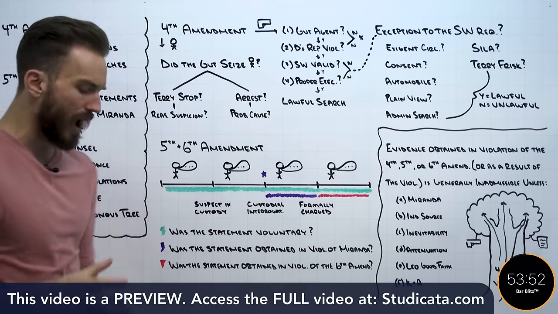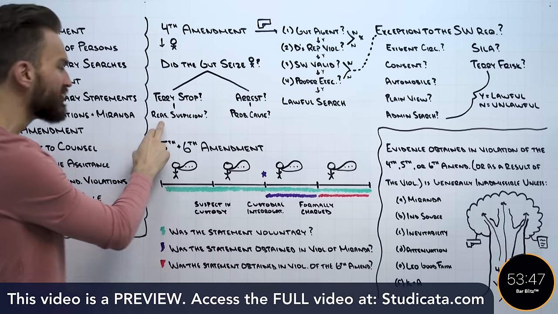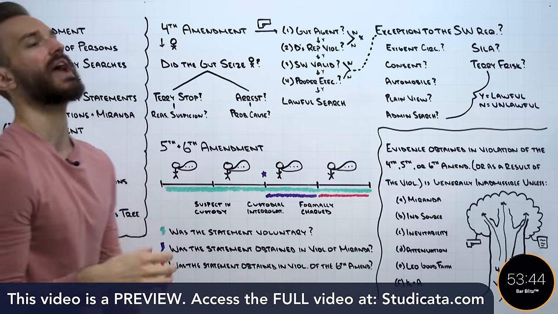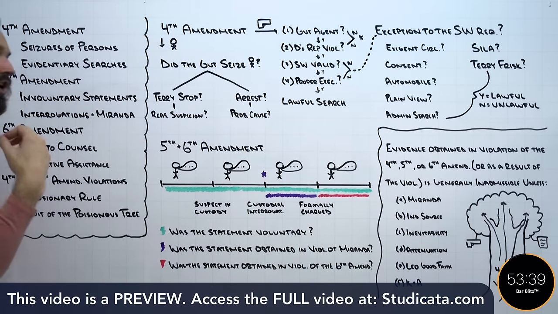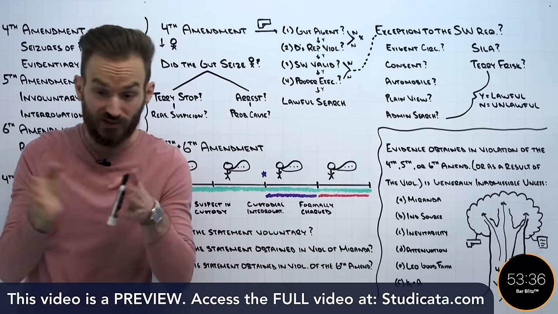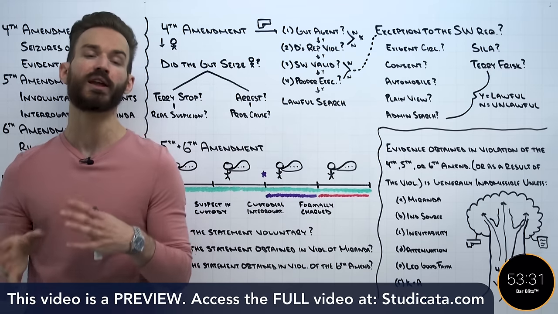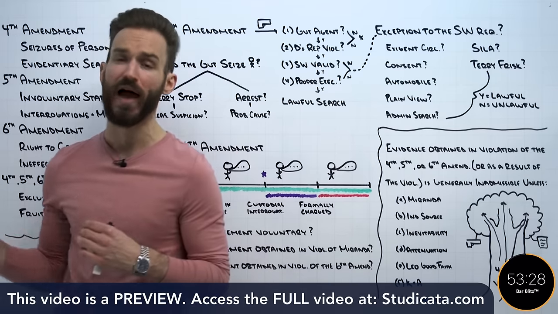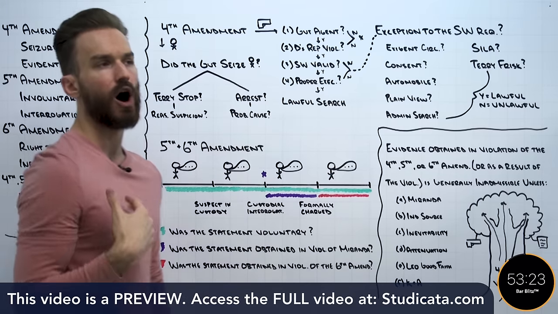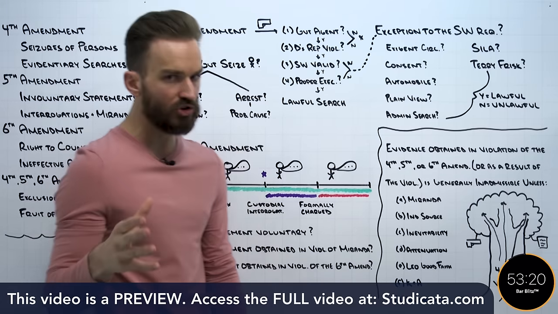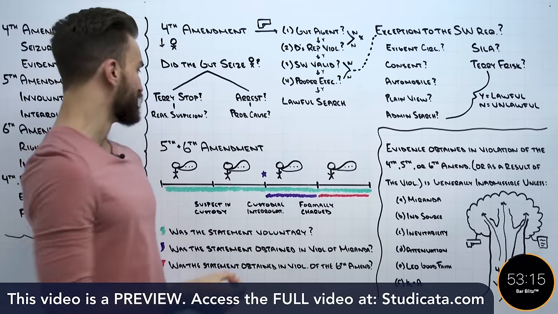So the way a Terry stop works is, once an officer has a reasonable suspicion, very important to recognize, a reasonable suspicion cannot just be a hunch or an intuition. It has to be a suspicion based on articulable facts. Like it looks like these defendants are casing the joint. The cop, or the government agent, has to be able to point to actual facts and say, this is why I had my suspicion. It can't just be, oh, my officer instinct or my hunch, my intuition. That's not enough for a reasonable suspicion. It has to be based on articulable facts.